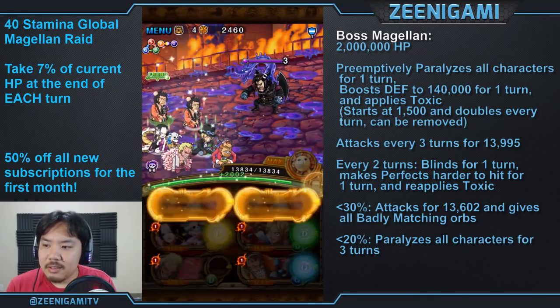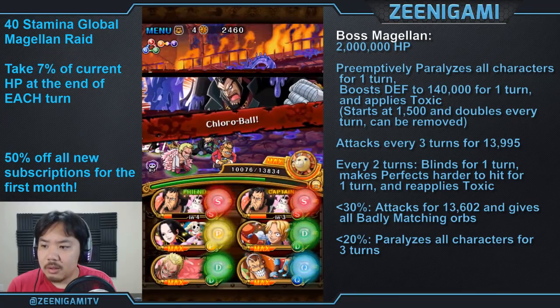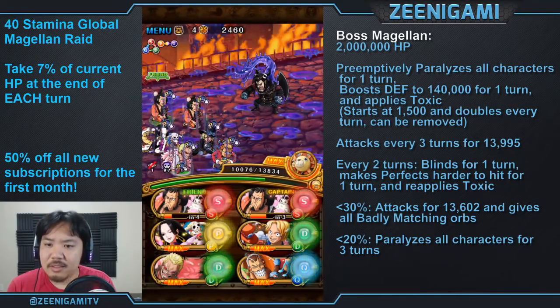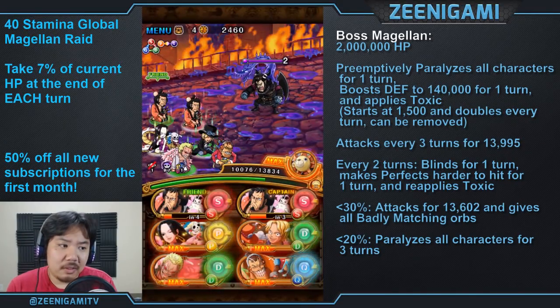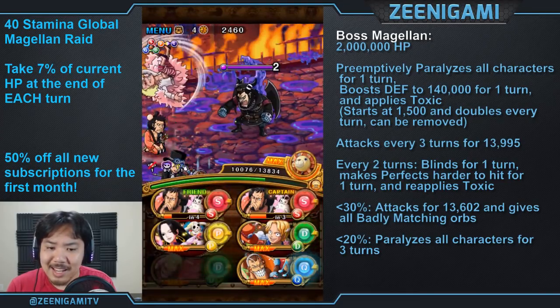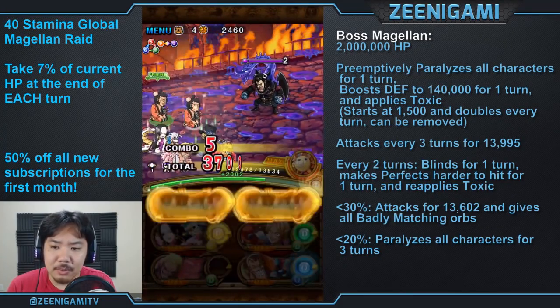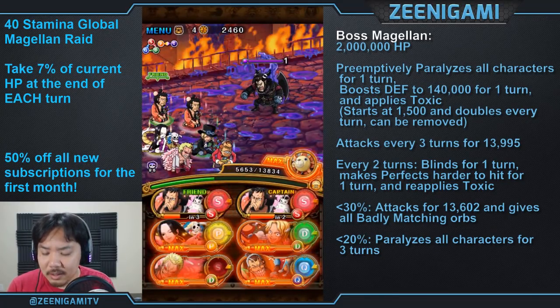And then next turn, he's going to blind us and make Perfects harder for 1 turn. It's Toxic. Toxic, not Venom, right? Yeah. Remember that Coated Sunny isn't going to do anything for us here, because the Coated Sunny only reduces damage from attacks. It's not going to be able to reduce damage from poison. Take the 6,000 damage, and turn 3 is when we're going to burst.